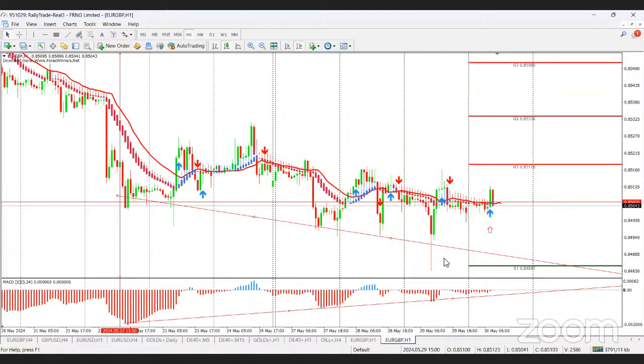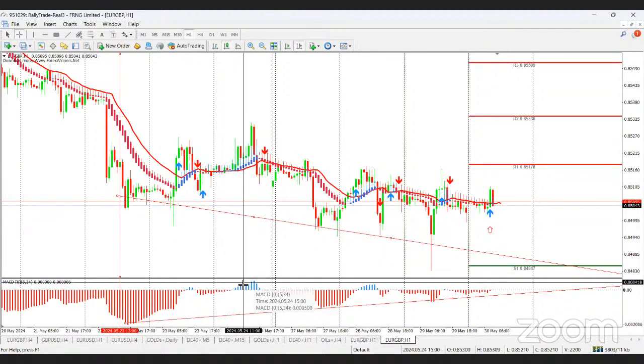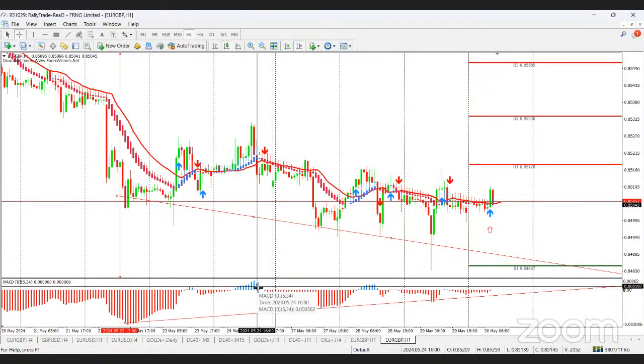So now the arrow is showing that the price wants to push back to the upside. We're only waiting for one last thing. We're waiting for a blue tick on the MACD, something like this one I'm touching on the screen. That's what we're looking for. You can see this is my crosshair, where I'm using the crosshair to touch.